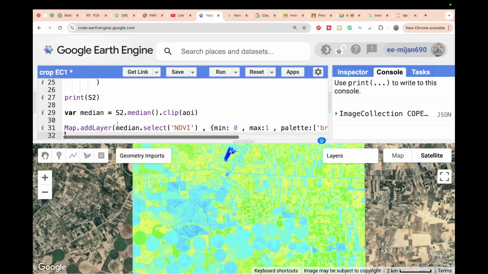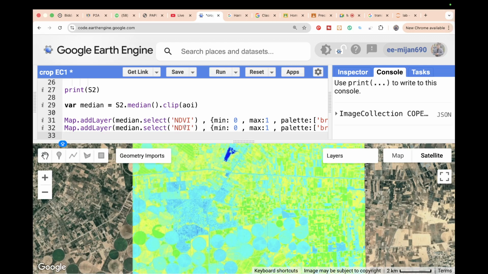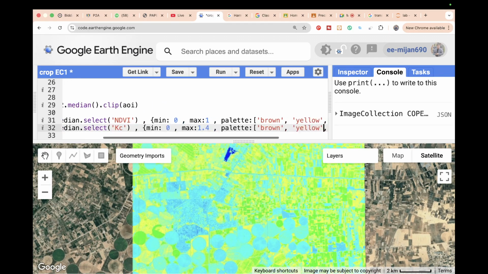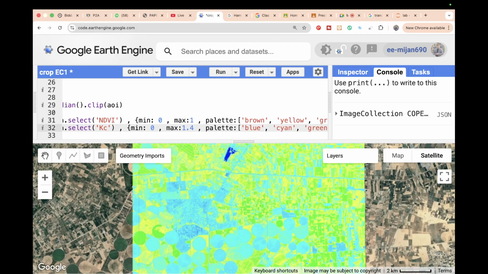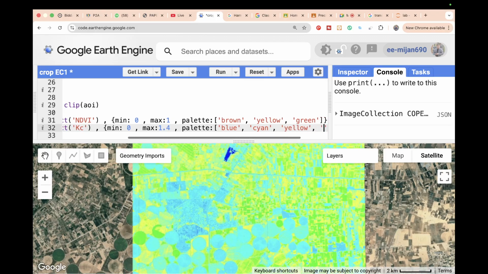Same procedure, I just copy it and apply it to make the Kc. I select the band of Kc which I already generated, and I put the values for Kc, suppose 0 and 1.4, and add the color palette. For low, I put blue, then cyan, then yellow, and then green color, and I put the layer name Kc.